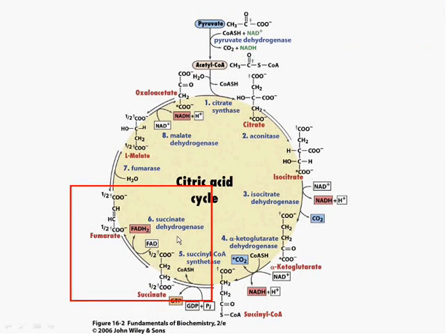Now let's look at the next reaction of the TCA. It's catalyzed by an enzyme called succinate dehydrogenase. Okay, what does a dehydrogenase mean? It's a redox enzyme. There's hydride transfer. Look for redox cofactors. But in this case, the redox cofactor is not an NAD+ or NADH, but it's really an FAD, which gets reduced to an FADH2. And in the process, succinate loses two H's and gets oxidized to fumarate, which has this trans double bond. Please make sure when you're drawing this that you draw the trans double bond shown. Don't draw the double bond as cis.